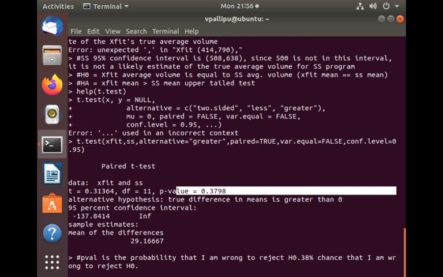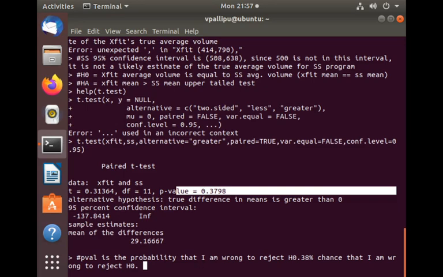And you may be wondering whether we should really reject the null hypothesis or not. 38% chance, it's not like it's more than 50%. But you know what, guys? We are performing a proper statistical test. We want our error to be absolutely small. The alpha value that we were talking about, 5%, that was the threshold. That was the maximum error that we could have tolerated.